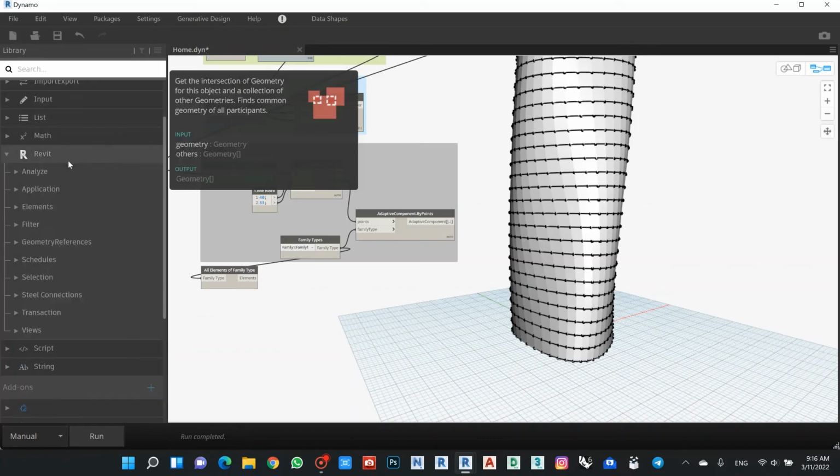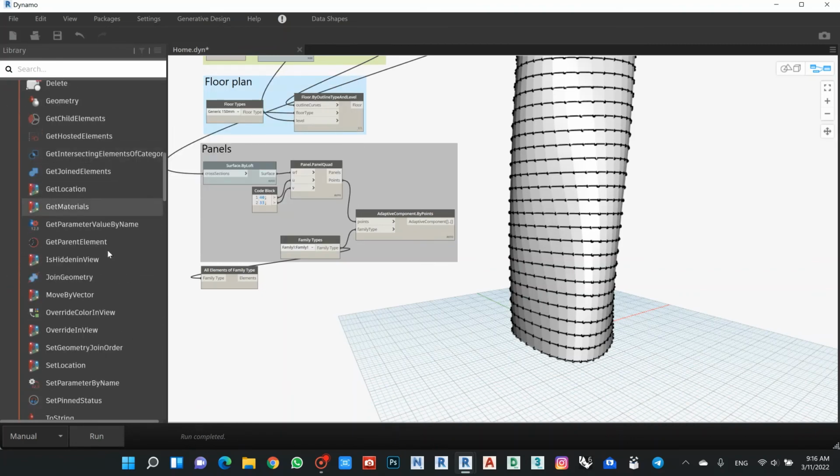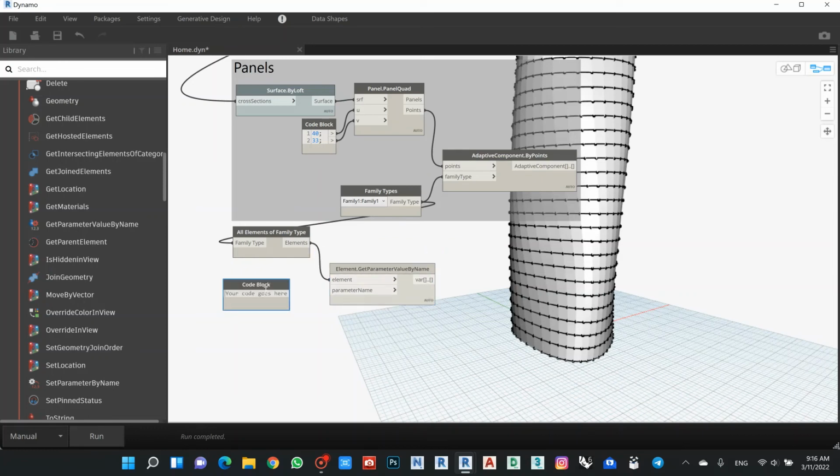Okay, let's go back to Revit elements, and I think, yeah, get parameter value by name. So if I connect to this element and I connect my parameter name, let's make it M, and I connect.